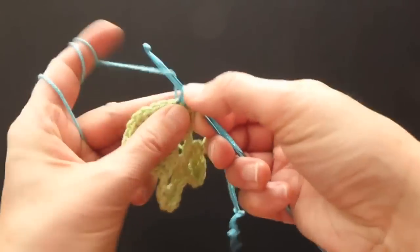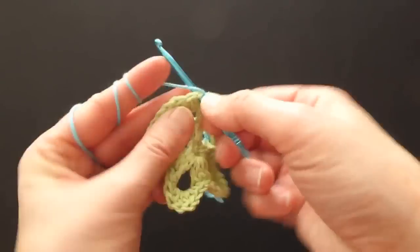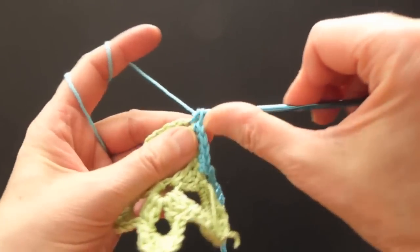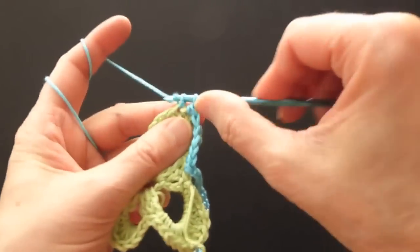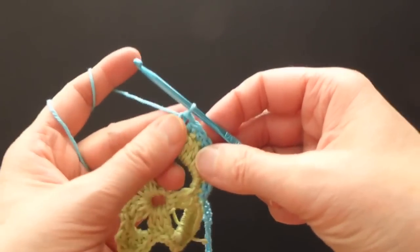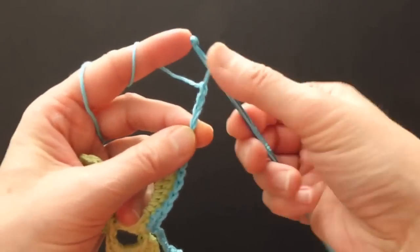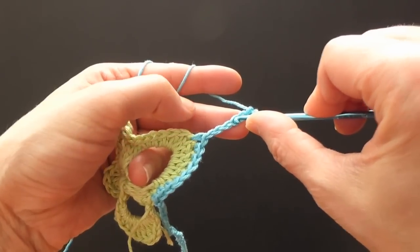So this is 1, 2, 3, 4, 5, 6, 7, 8. Now make 6 chain, 1, 2, 3, 4, 5, 6 chain, and then count 1, 2, 3, third.